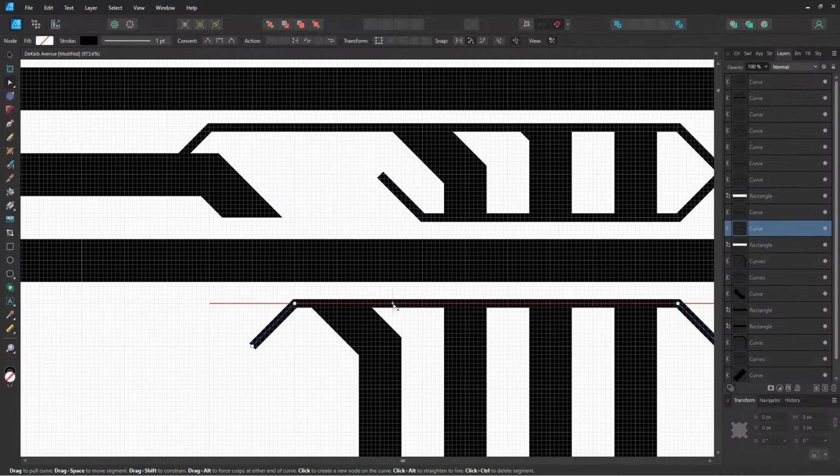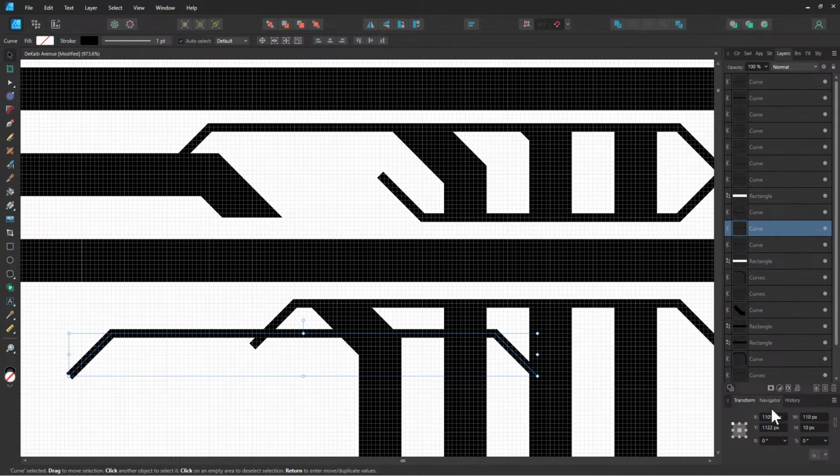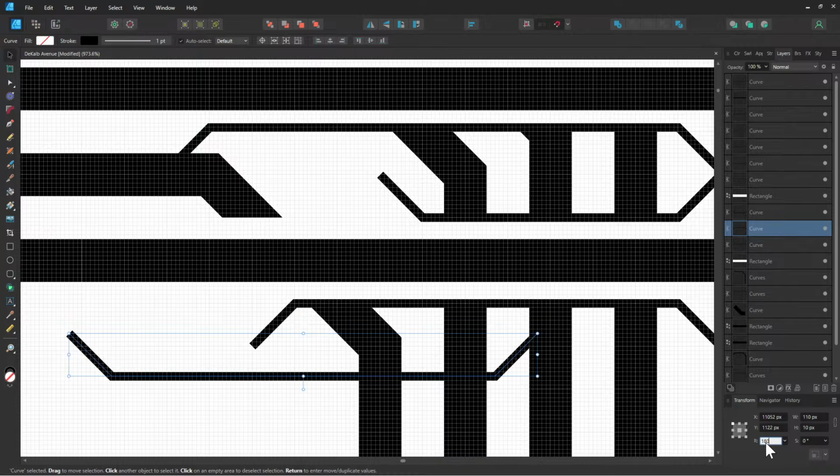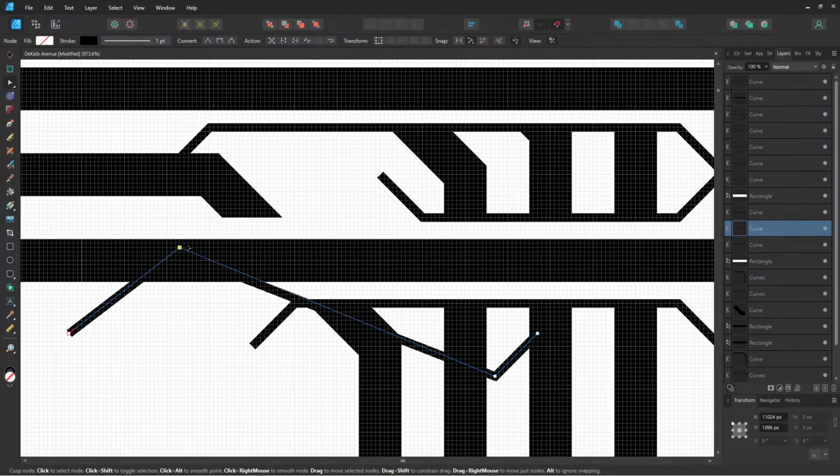So you can copy and paste this again. Flip it 180 degrees. And then we can move the nodes into place.